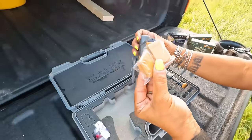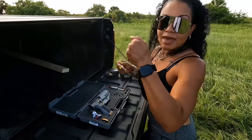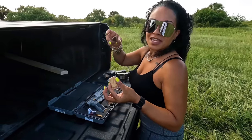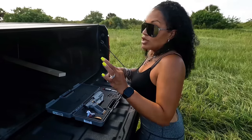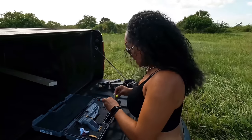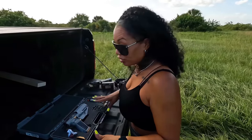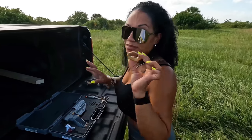From what I understand, these metal base plates — when you hit the mag release, the weight actually drops the mag out a lot faster, which is helpful for this competition pistol when you're getting ready to reload. You also have four optic plate options, so there's a world of optics you can use with this pistol, and you have a mag well extension that I can't wait to put on.